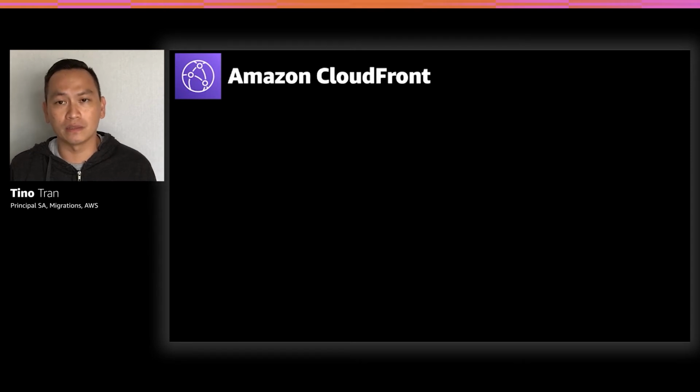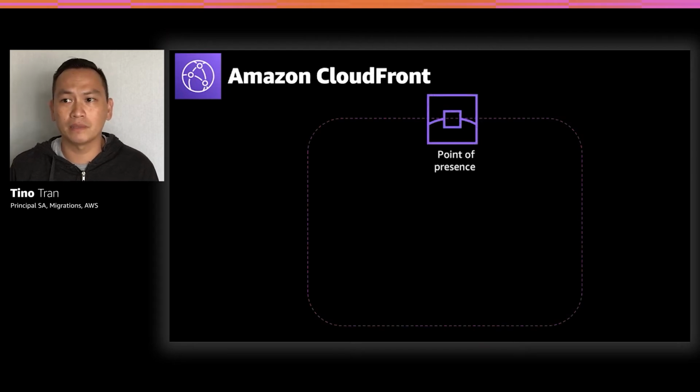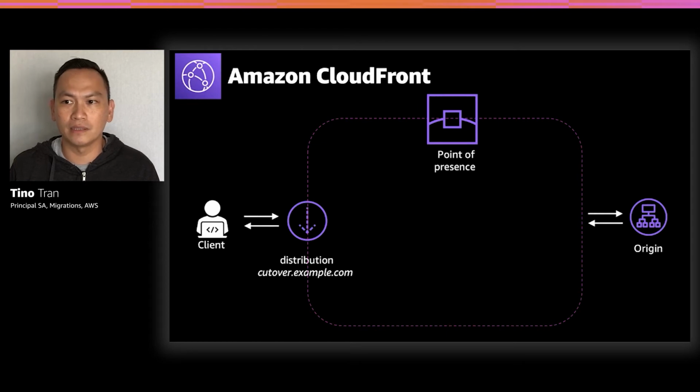One of the things that you can consider leveraging to abstract that application logic from your application is to use a service like Amazon CloudFront. If you're not familiar, Amazon CloudFront is a content delivery network, and content delivery networks are distributed networks of what we call edge locations around the world that provide a service to end users, right? And these edge locations are often called points of presence. And in these points of presence, you can actually configure CloudFront to terminate the connection for you from your end clients, right?